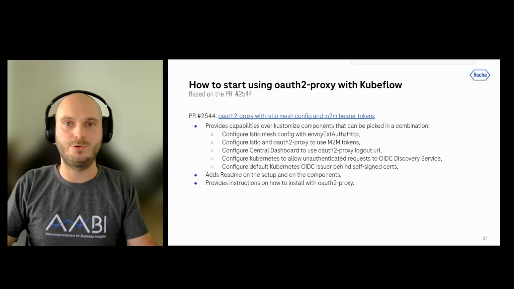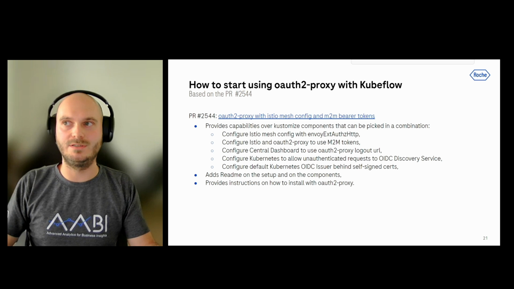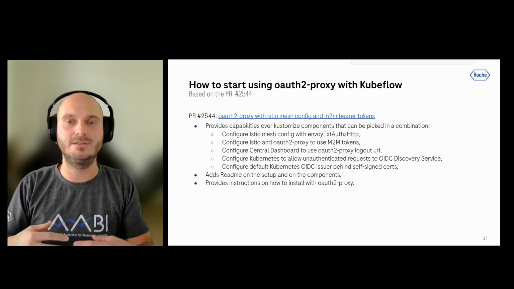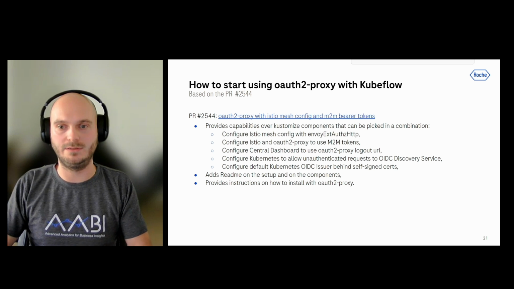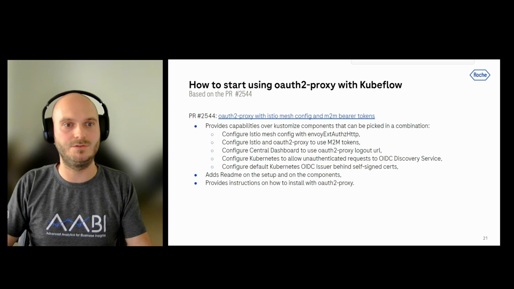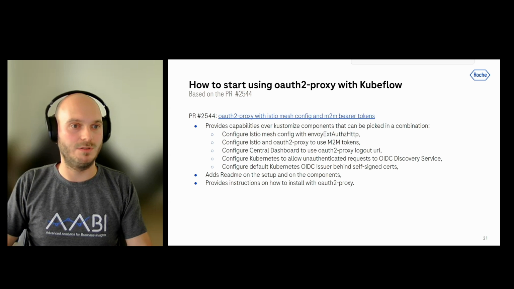This is pretty important because the default Kubernetes installations, for Kubernetes in Docker and vCluster, will also always have an in-cluster OIDC issuer. So there is some configuration. It's not that hard, but it needs just a little bit. It's also automated in here. And then there is the README on the setup and other components and instructions on how to install with oauth2-proxy.